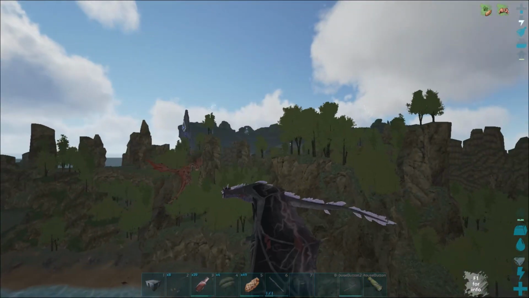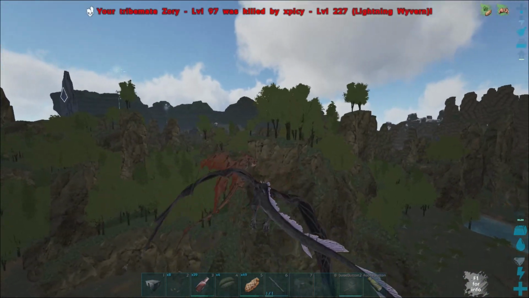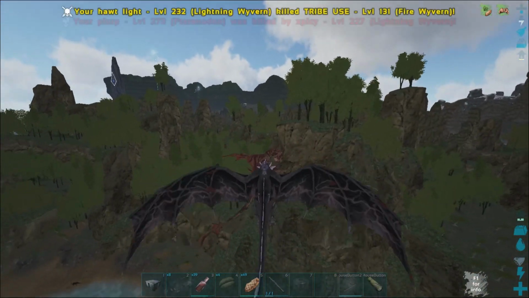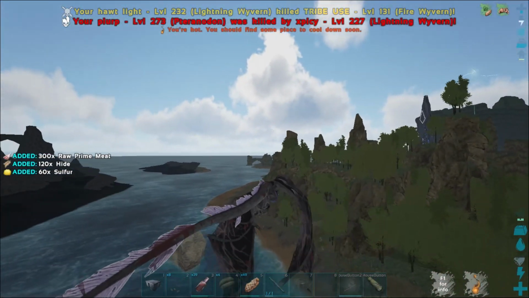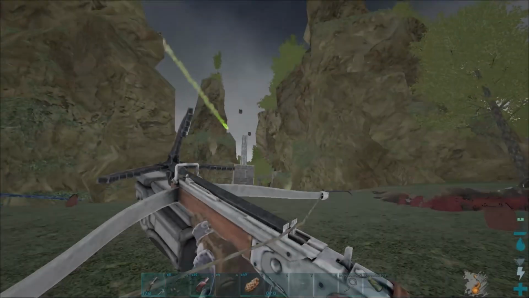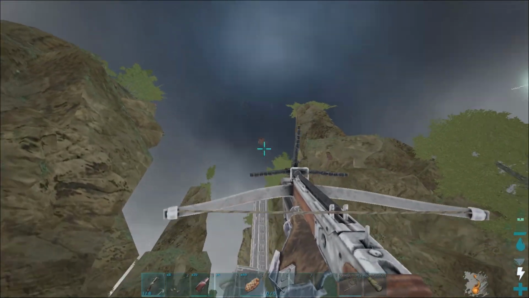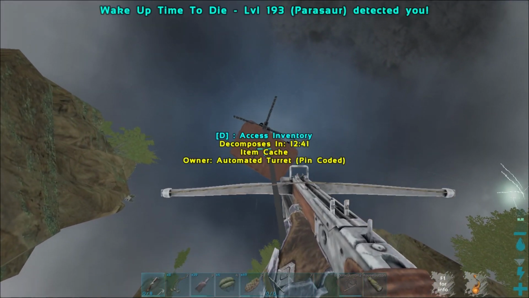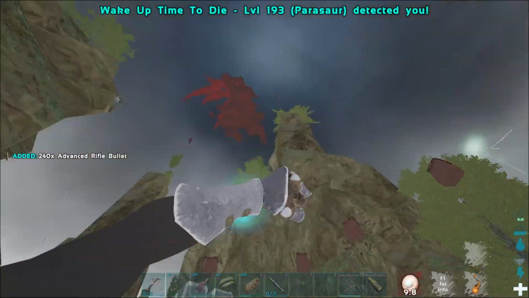So we end up killing this guy off the Wyvern, and you'll see this Wyvern's really low level, but mind you, this is like the second or third day into the wipe, so people don't really have the greatest tames, and this guy's had not that many bullets either. But you know, blowing up the tower is always better than soaking.